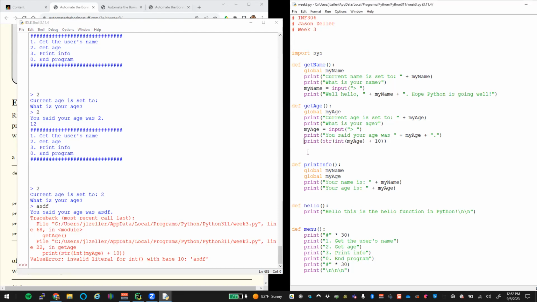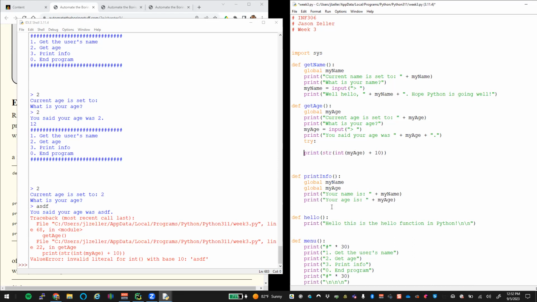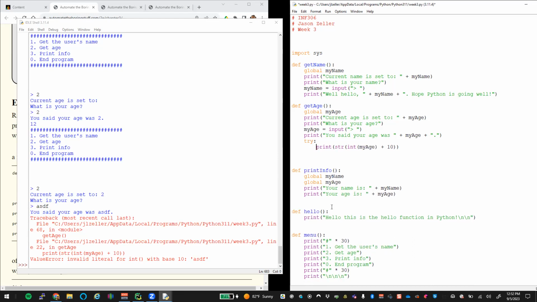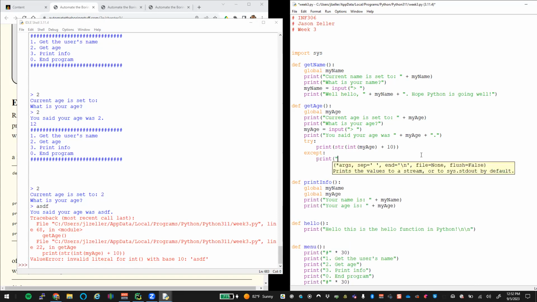So what we do is we wrap this in a try statement. We say, try to print this. If we get an exception, except, we print, you did not type a valid age.